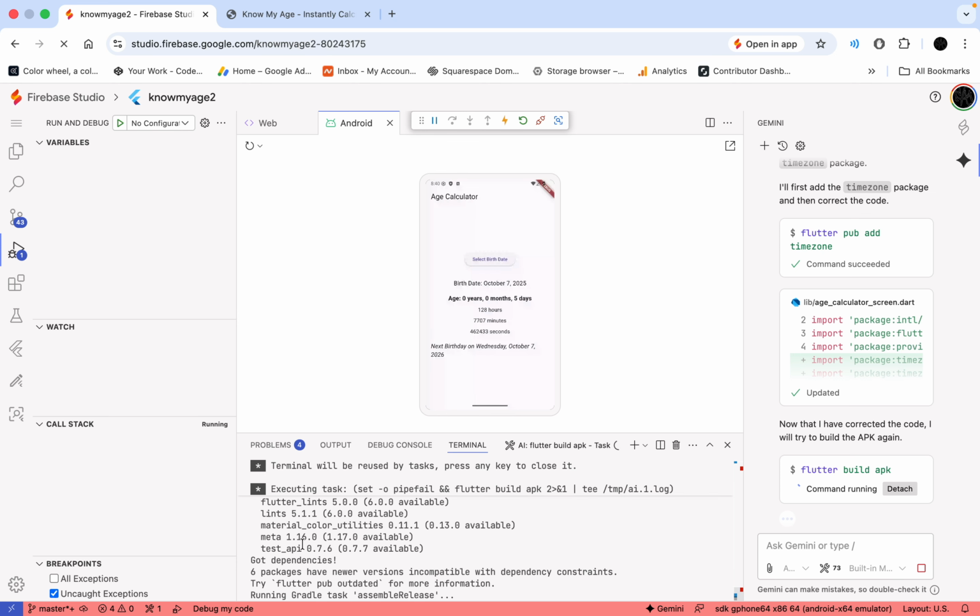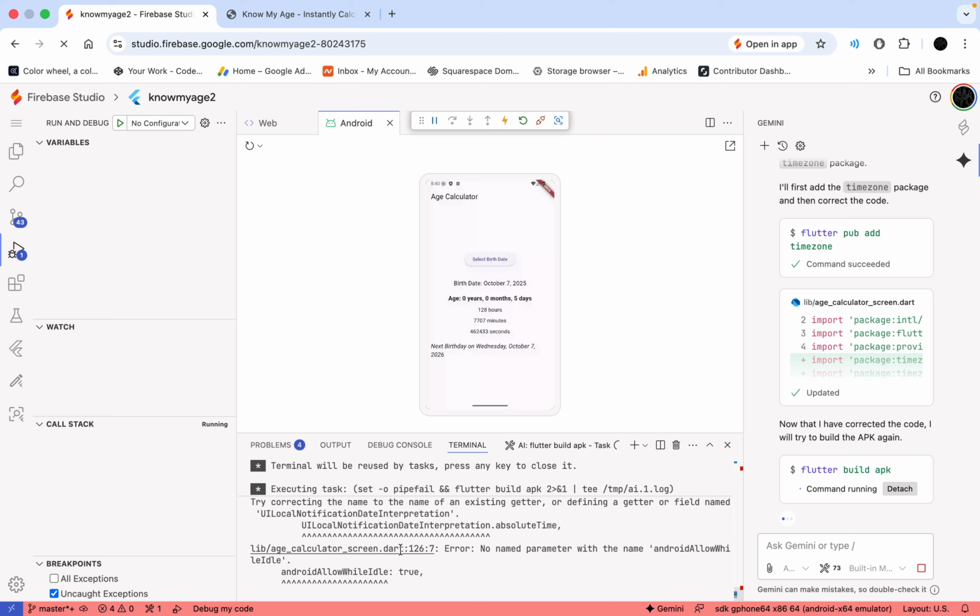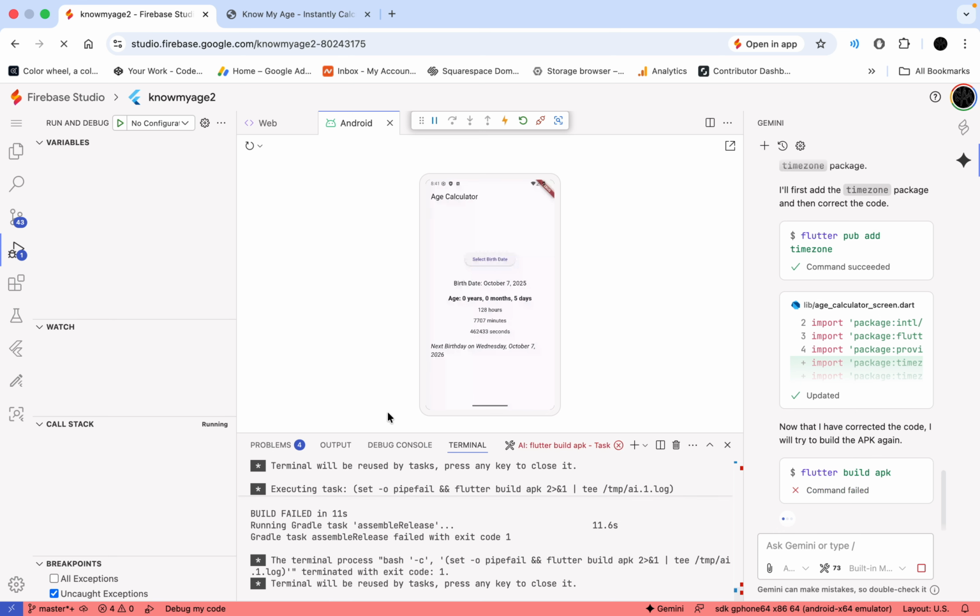You can see here whatever is happening. You just go to the terminal and you can see whatever things are happening. If you have any error, you can see it from here, and you can also copy the error and use any AI tool, and that can give you the answer. But I will tell you to just use Gemini. That will be much better. It's integrated into this one, so it is easy.